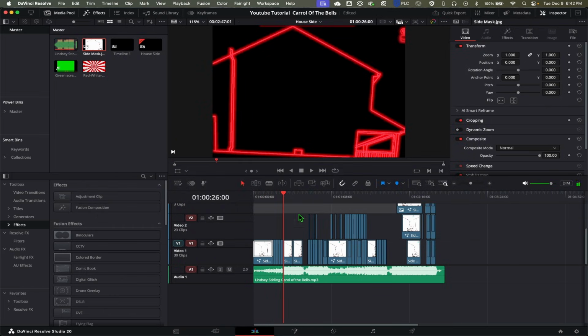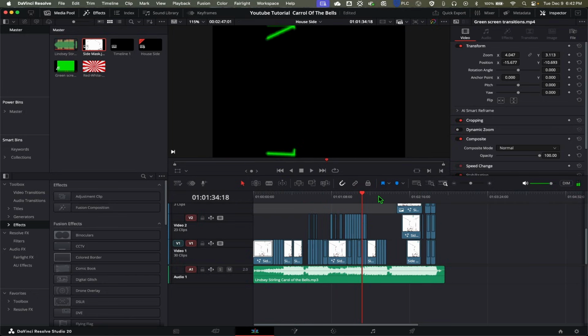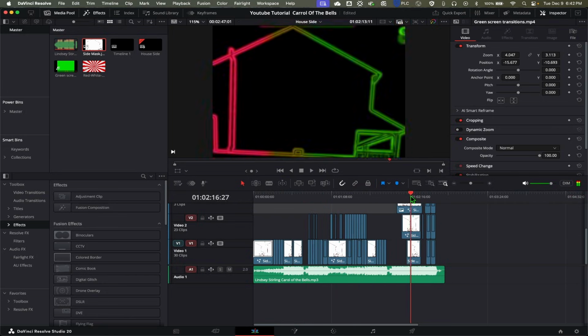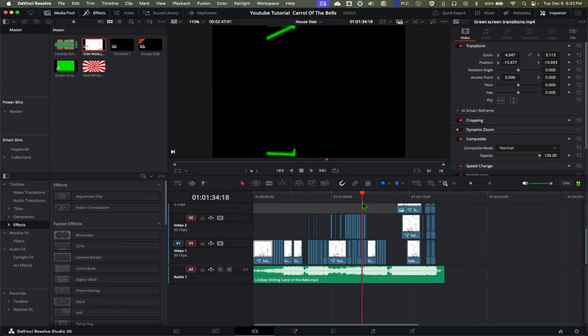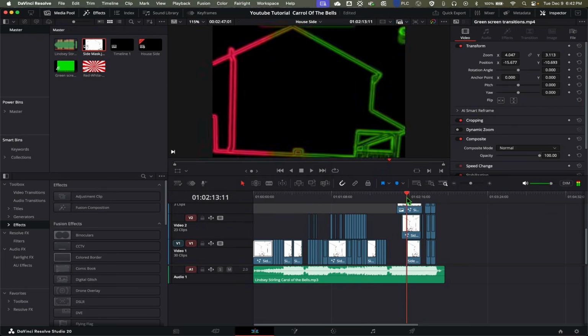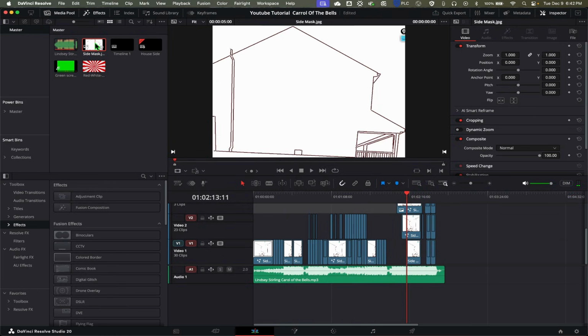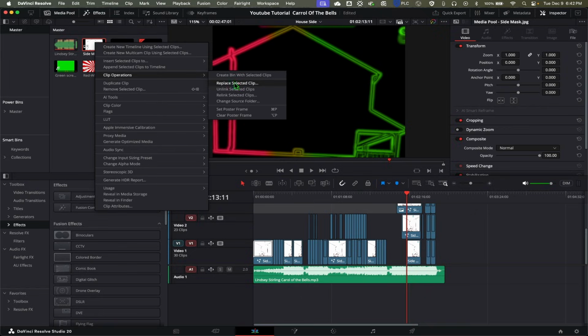As you can see, the side map now fits in the exact shape because the map is 1024 by 768, and all of the effects are in here too. Of course, you can replace it with any map of the appropriate size. You will get all of the effects. And since I've used edge detect, you don't have to do a single thing. Based on whatever your map is, the entire show will be customized automatically. So all you had to do is right click, clip operations, replace, and put in your map.